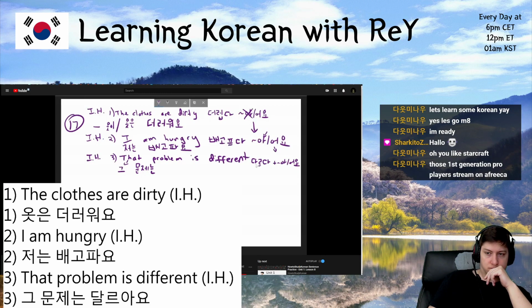Well, actually, that's incorrect. If a stem ends in the syllable 르, what happens is this letter actually also gets added on here. So a very common mistake when conjugating this would be just simply to say 다라요. But that's an incorrect way to write this, and also, of course, an incorrect way to pronounce it.